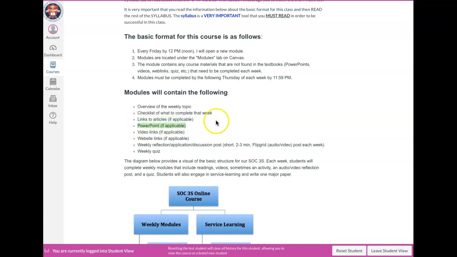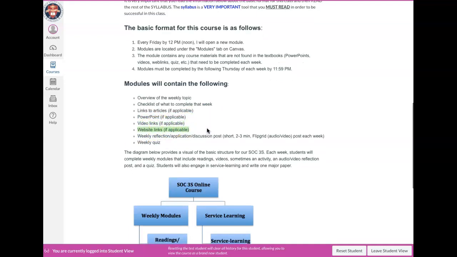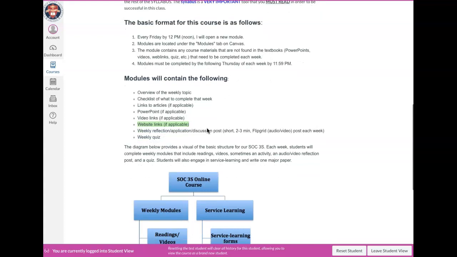Almost always I'll provide a PowerPoint or some type of lecture guide. If there are any videos we're watching or websites you need to go to, all the links will be in the module. Think of the module as a one-stop shop for everything you need to do for the entire week.